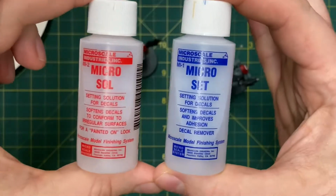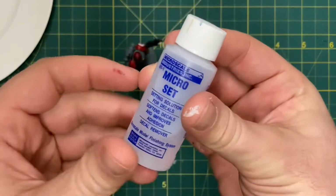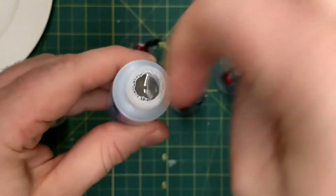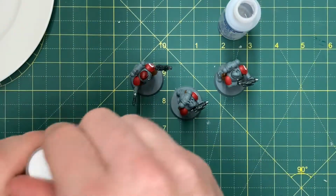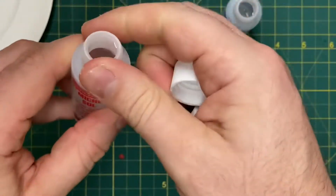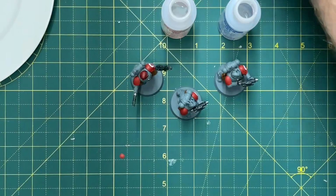In this video I'm going to be telling you how I use Microset and Microsol on my miniatures. Now if you're a Space Marine collector, I go so far as to say that you need these products, guys. I'm not even kidding. Space Marine Pauldrons are a nightmare for transfers normally, and these products work really well.